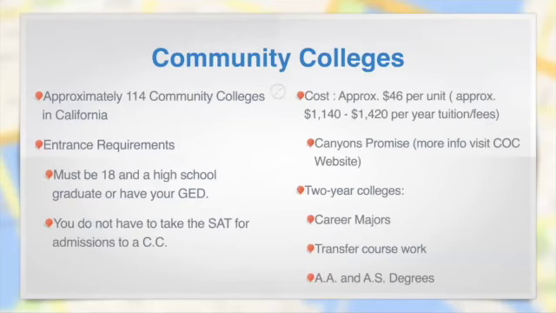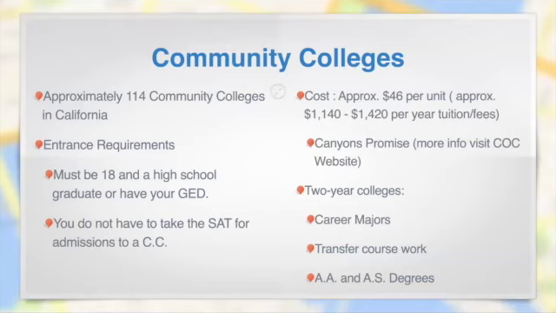So I'm first going to touch on community colleges and just go over what some of the advantages are of a California community college. And what many people don't know is there are about 114 community colleges in California. So we have so many choices. We are so fortunate to have an amazing campus right down the street with College of the Canyons. So maybe you want to think about a community college. Maybe that is right for you, but you may not want to go right down the street to COC, and that's fine too. There's a lot of different options out there, but it is important to know what a great resource COC is right down the street.